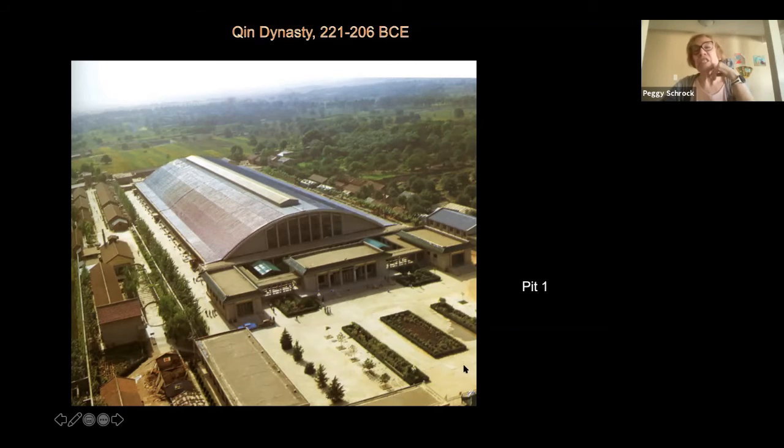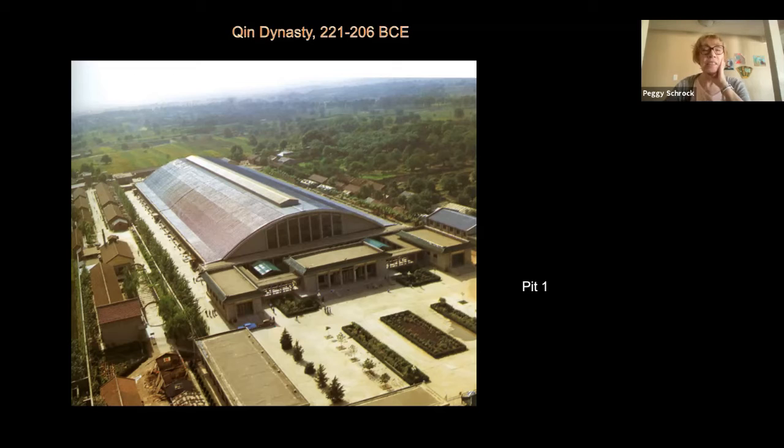It's the tomb. It's very, very famous. Discovered in 1974, some farmers were digging for a well, and they started bringing up parts of a head, a ceramic head, or an arm or something like that. And that's when the excavation really started. It's considered the greatest archaeological find, I think, ever. I don't think there's anything comparable to this.